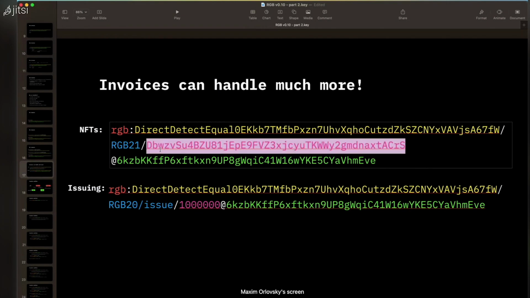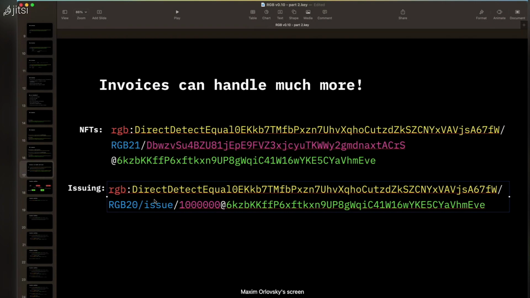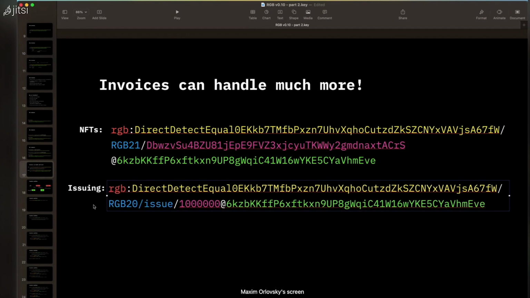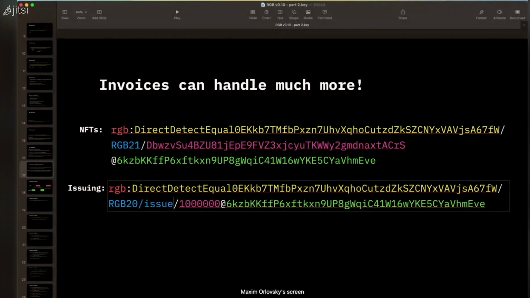Or you can actually make a call to a contract. The call to a contract is also an invoice and also a URL. Here, you call the contract to issue additional assets through the RGB20 interface. So this interface part can be extended with the name of the operation you perform on the contract, and additionally with the name of the state that you modify.